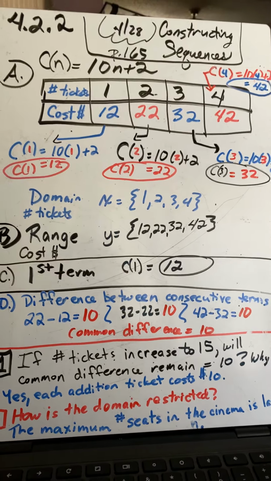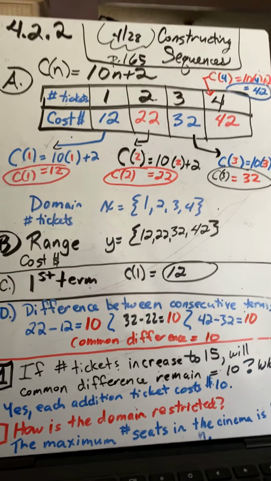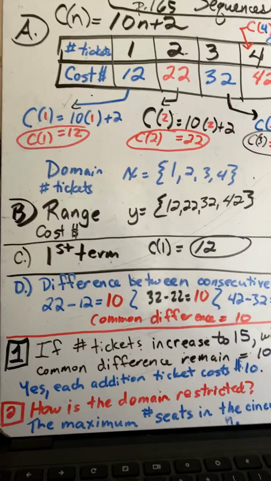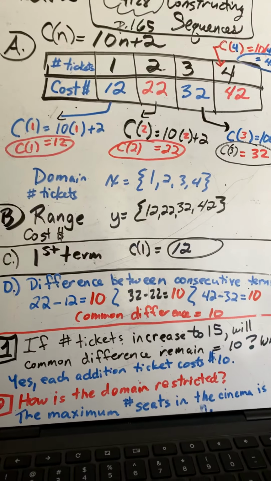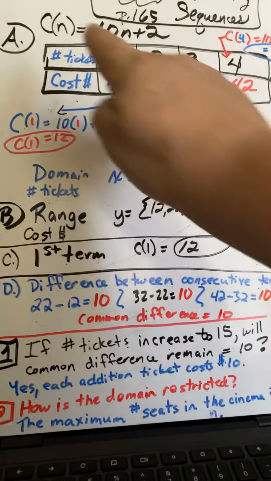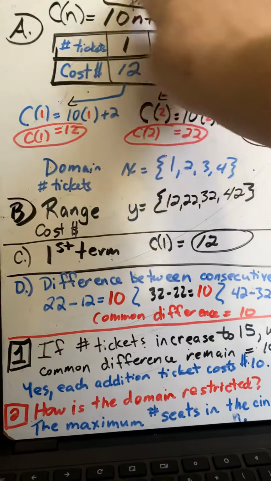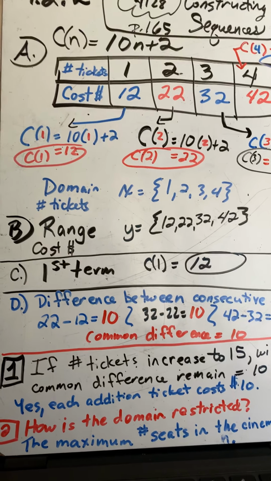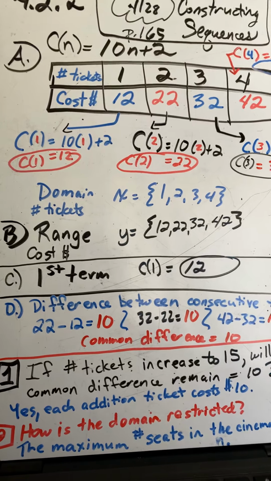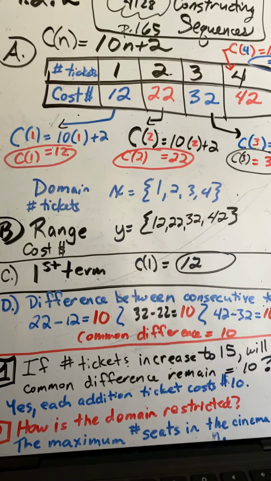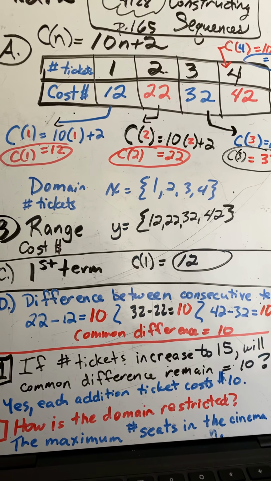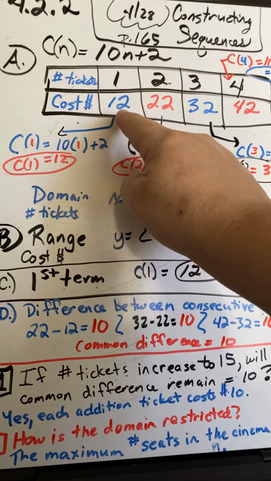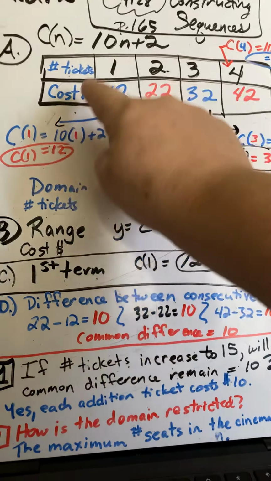Now you're purchasing it online in la computadora. And so there is a service fee, and that service fee is $2, no matter how many tickets you purchase. So they're going to give us what we call the explicit formula. The explicit formula allows us to find any number of purchases, any number of tickets. And so what we have there is 10n plus 2 is equal to C of n, the cost of n number of tickets. So if I purchase one ticket, it's $12, and we're asked to fill in this table.